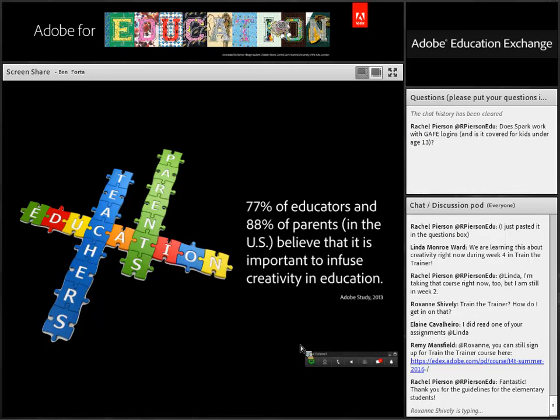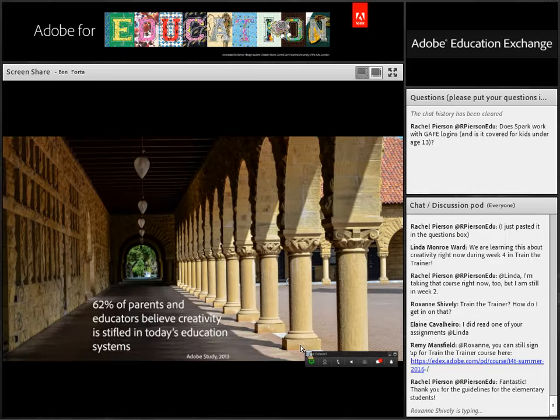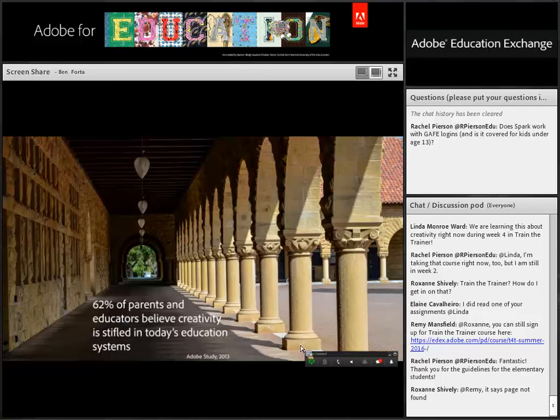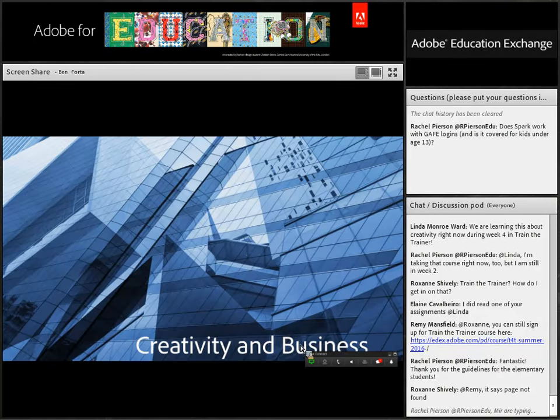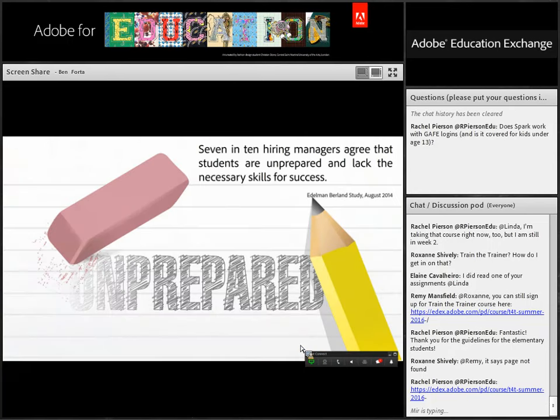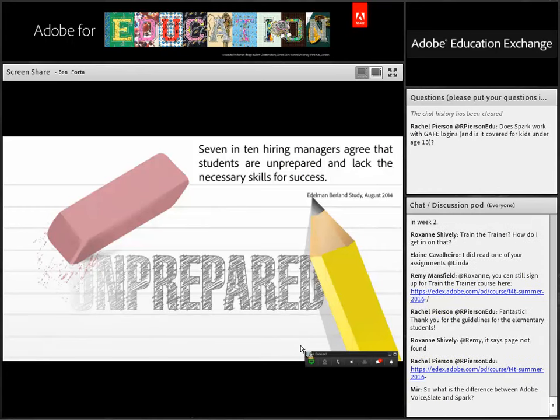What's clear is that educators and parents all believe that this level of creativity is important. What's also very clear is that most parents and educators feel like there isn't enough of it happening. I'm going to jump through the next few slides because I don't want to spend too much time here, but as educators, we don't want marketable skills to be the number one driving force of what we do to encourage students.